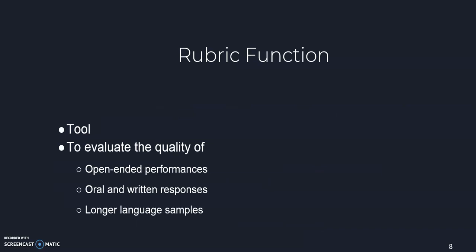Now, what is the function of a rubric? It is an assessment tool, and it is used to evaluate the quality of open-ended performances, oral or written language performance, and generally we use it for longer language samples. If a student is just going to give us one word or one phrase, maybe we don't need a rubric.